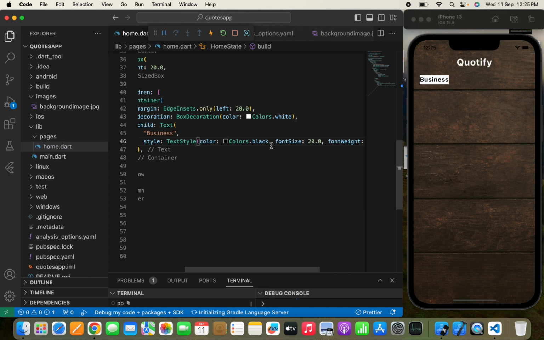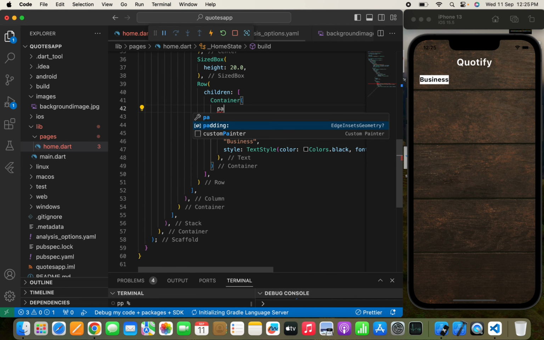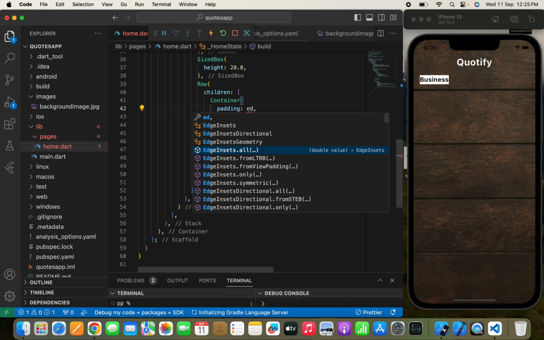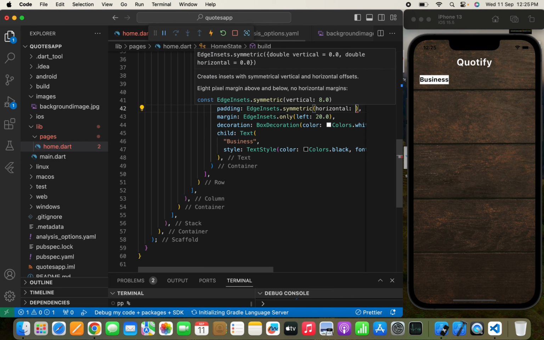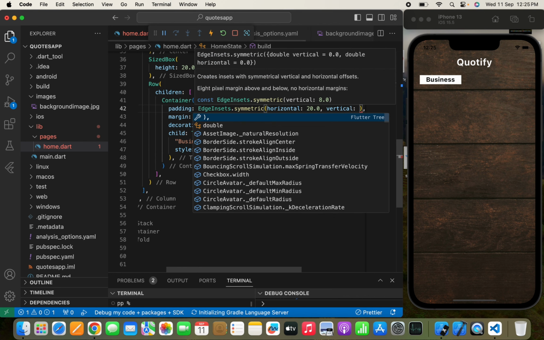Now we can pass some padding to this category. We'll pass padding: EdgeInsets.symmetric, horizontal 20.0, and the vertical will be 5.